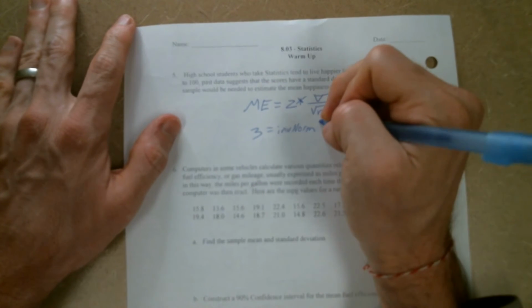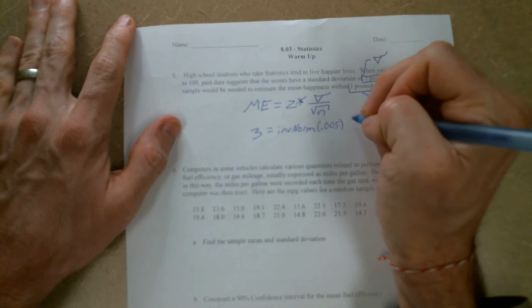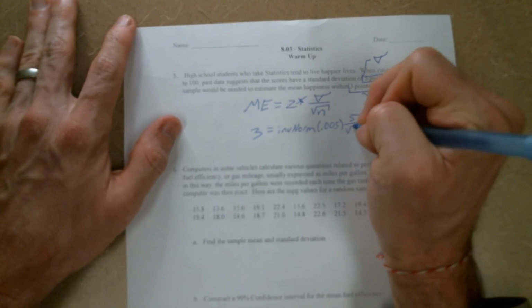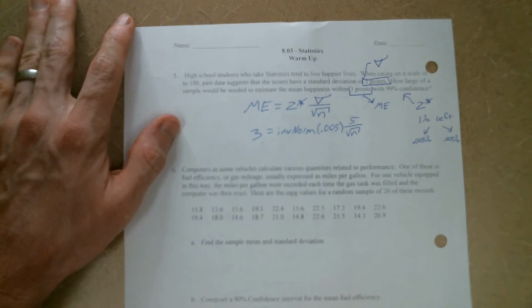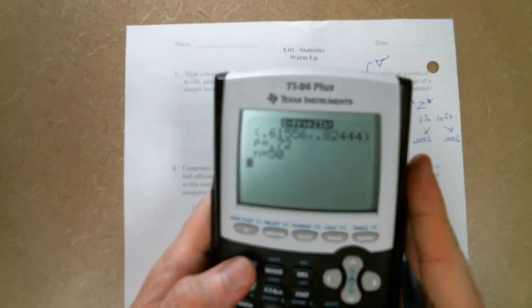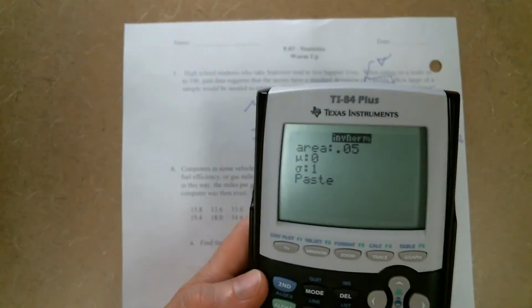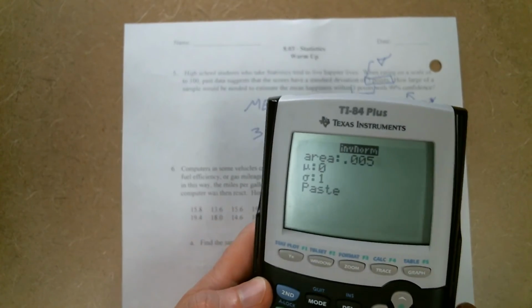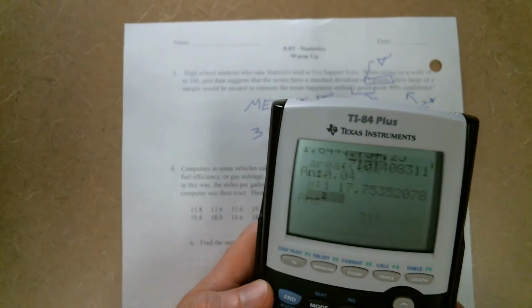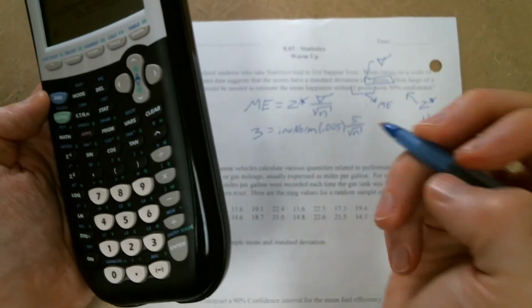So we're going to do an inverse norm of 0.005. Right, the standard deviation was 5, and we're trying to solve for n there. All right, so we can go to our calculator and do inverse norm of 0.005. All right, we get 2.58.